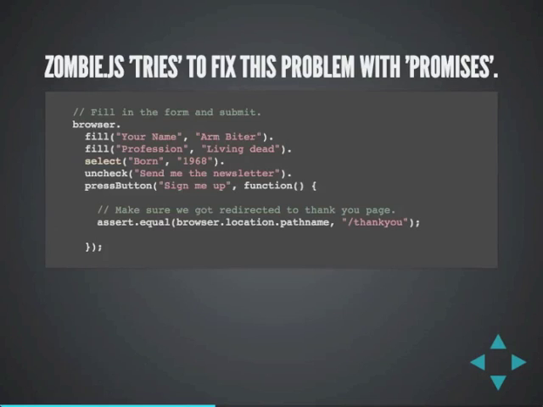And basically how promises work, a promise is like a queue, so that you can call fill and then put a period and then call fill after that, and then you can do another period. So you have almost like a serial-looking piece of software, and then at the very end you press the button and then you can do something inside that callback. And this is the part where people think that Zombie is broken, because they try to use this.